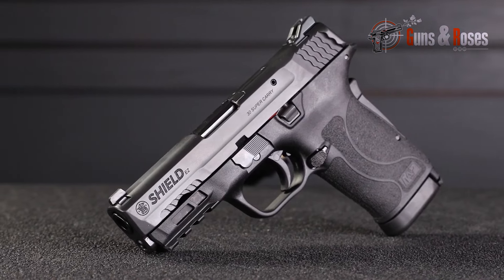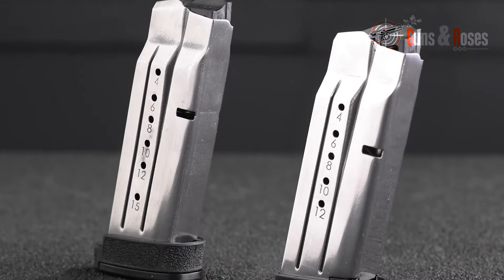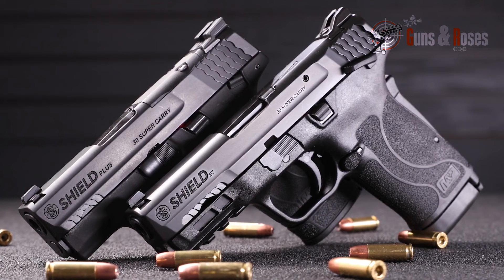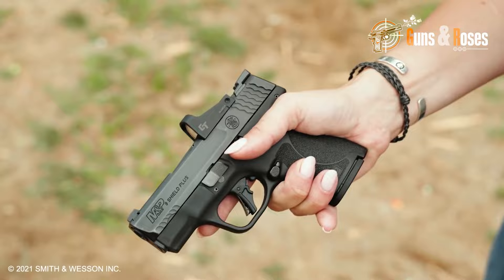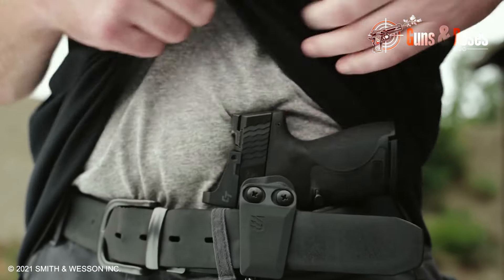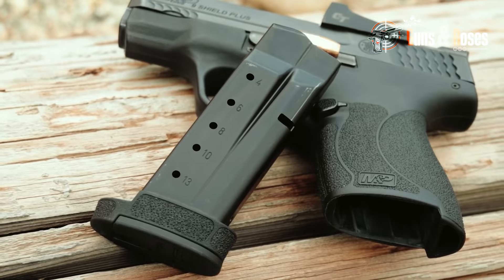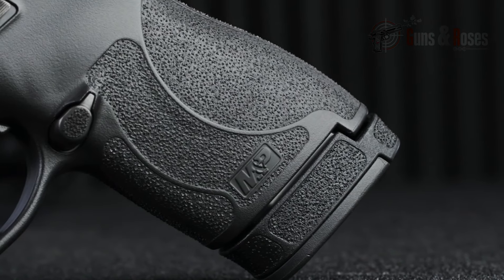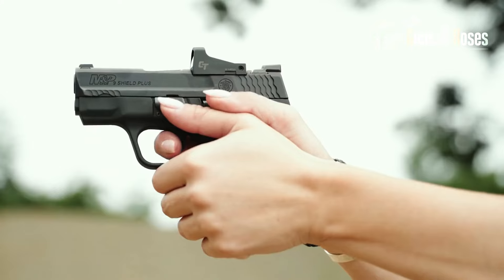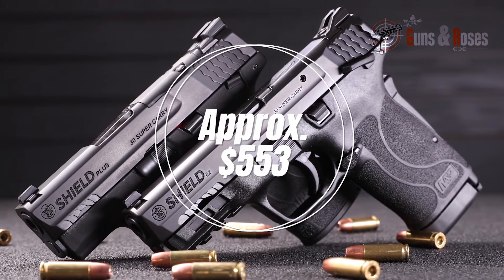While experts hardly go for looks, this model offers a deep black finish that makes the pistol look sleek and pretty. It comes shipped with three magazines, including two flush-fitting 10-round magazines and a 13-round magazine extension. The 18-degree grip angle enhances shooting comfort. Although a very good self-defense pistol, the Smith & Wesson M&P9 Shield Plus produces immense power, and after several hundred rounds were passed through, it recorded no malfunctions whatsoever. This pistol serves experts a great deal, all for $553.